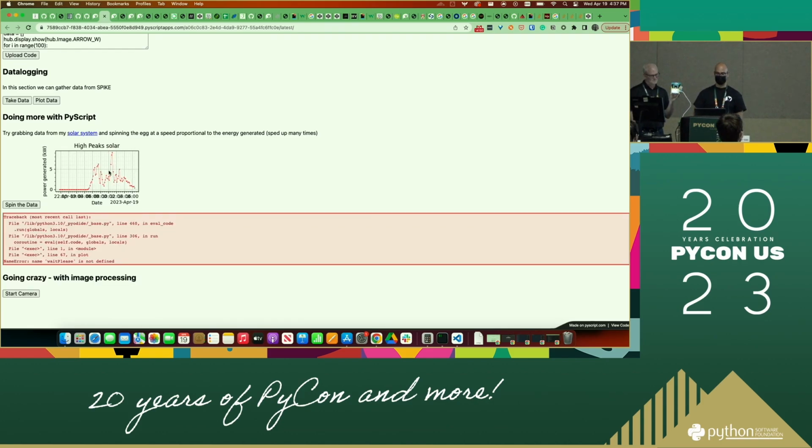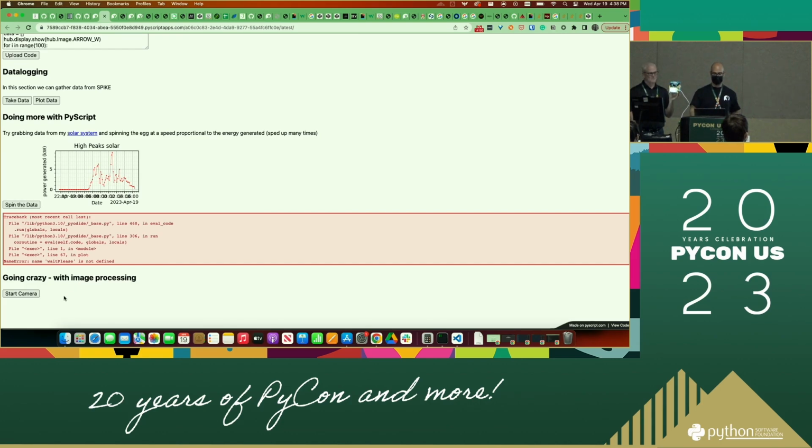The person who sent us the code, Chris, for which we're very thankful for the support, actually connected this to his solar panel. And this is the data that you see from his solar panel today. You can speed the motor according to the data. I can't appreciate it because it's super fast, but it does a little thing.